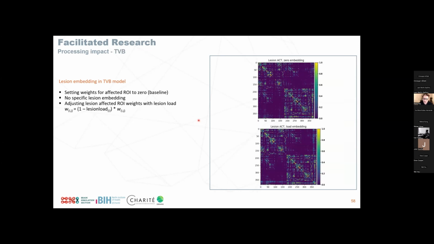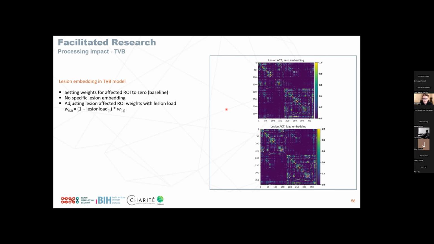And how we wanted to investigate this is we basically used TVB, and we thought about how to embed this. So first of all, we had these two approaches to doing tractography. We said we have one with the lesion-based pathological tissue in the anatomical tractography, and one without. So we have two ways there of already creating structural connectomes. And then we looked at how we update the connectivity matrix that we load into TVB, which we use as the base for our digital twin. How can we update those?